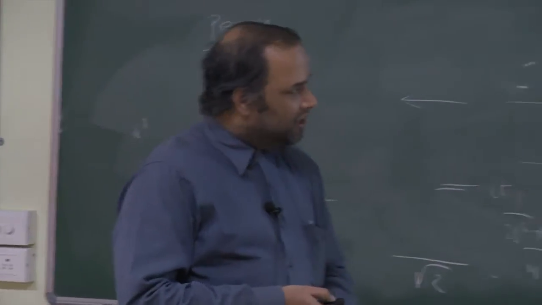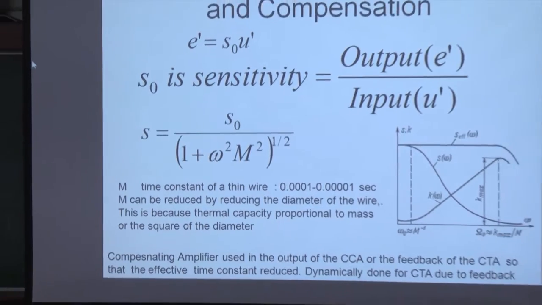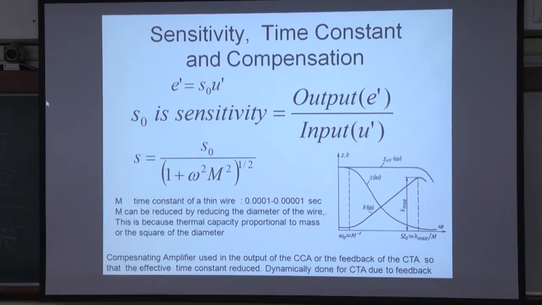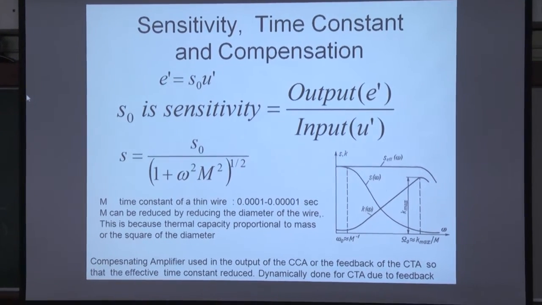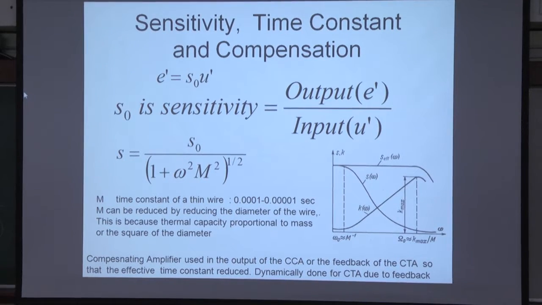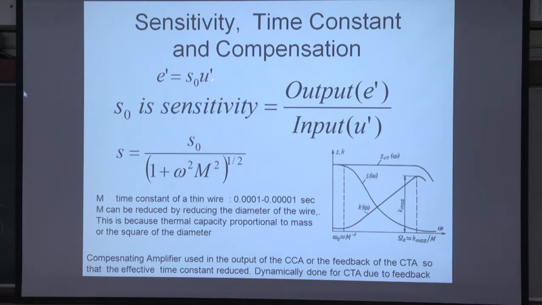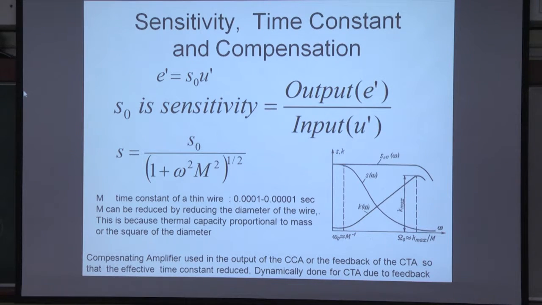Okay, so let's now look at that. If you do the so-called simple static analysis of a circuit or any system, typical first order systems, you would have studied this. Output and input are related by the so-called sensitivity. What is it? It's simply the output by input. So if this is my velocity fluctuation and this is the voltage fluctuation, the ratio is this. Now let's talk about a constant current anemometer to start with. What is it? Simply a device where the current is kept constant. Now it turns out the typical frequency response of that will go like this. The sensitivity of that will go like this.